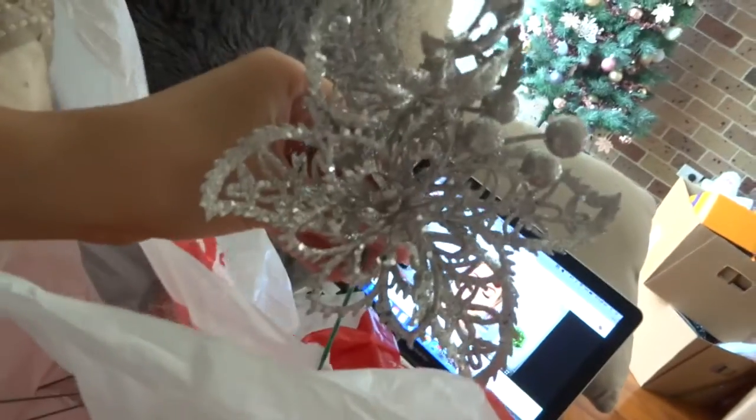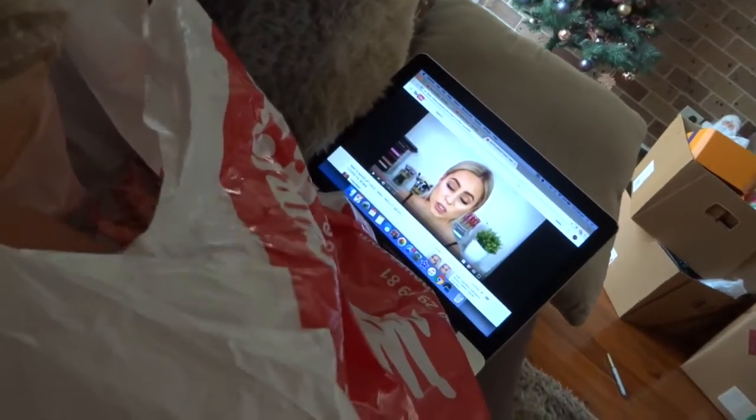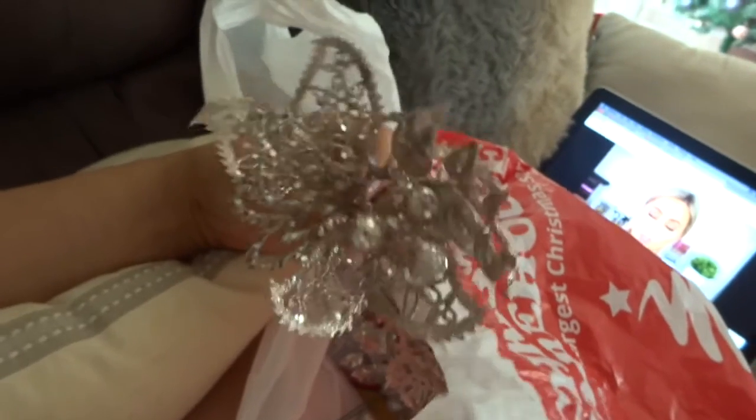And then I guess I'll show you from the Christmas warehouse. I got a heap more of the pick things that I was talking about earlier. So I got more of these pink ones. I got some of these ones, but in silver. So I think I got 3 of those. And then I got some more of the champagne gold ones. No, that's the silver, that one. So that's the champagne. If my camera will focus. There we go. So I got more of those. I don't know if I'm gonna put them all in the tree or use some of them for what I'm going to show you. We went to Spotlight.